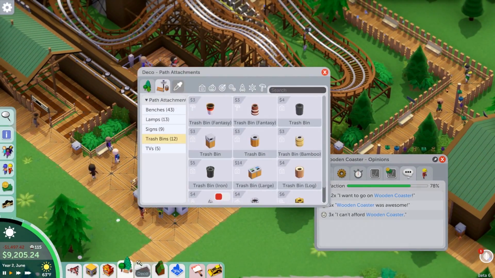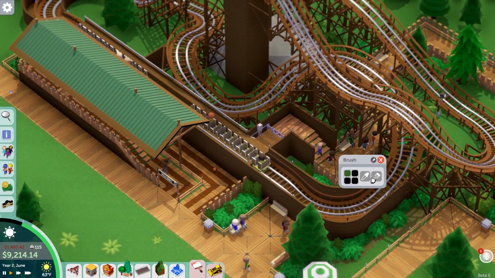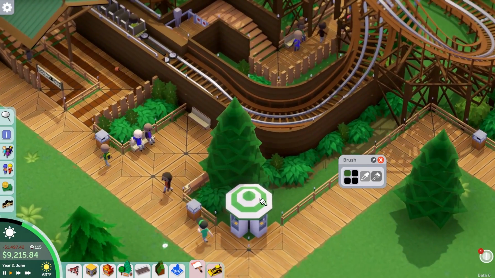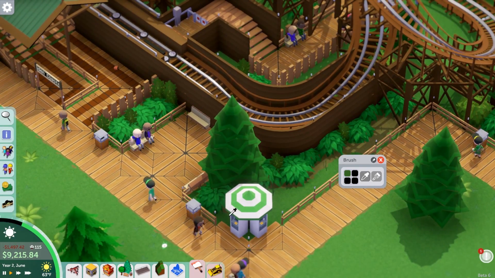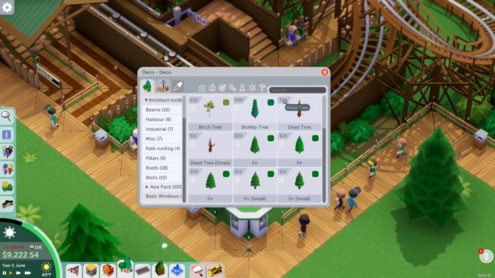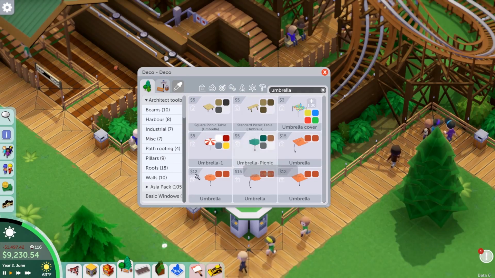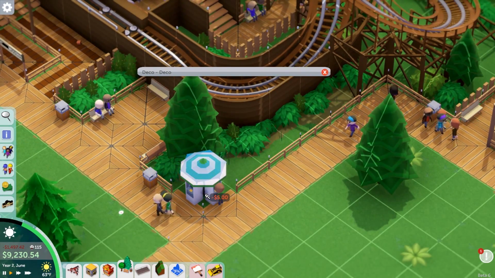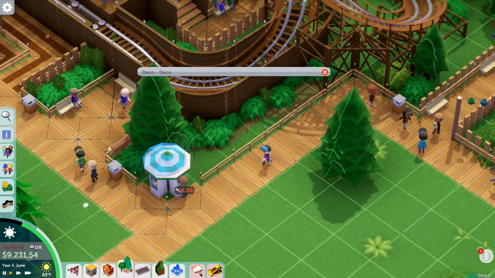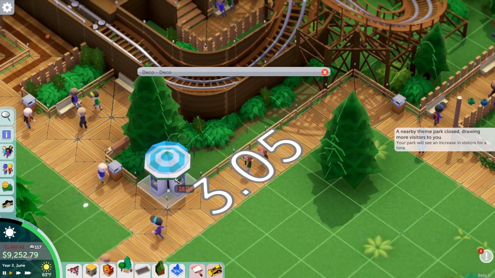But you can see somebody said they can't afford the coaster, so I stuck down a cash machine, and I discovered that you can't recolor the cash machine, which is really too bad, because it's got two very obvious colors right there on top. I don't know if stuff like that is still in progress, or if that's just how it is, but I kind of fiddle around here with some umbrellas, and I end up actually not using one at all. Nearby theme park closed, drawing more visitors to me. Oh, that's good.